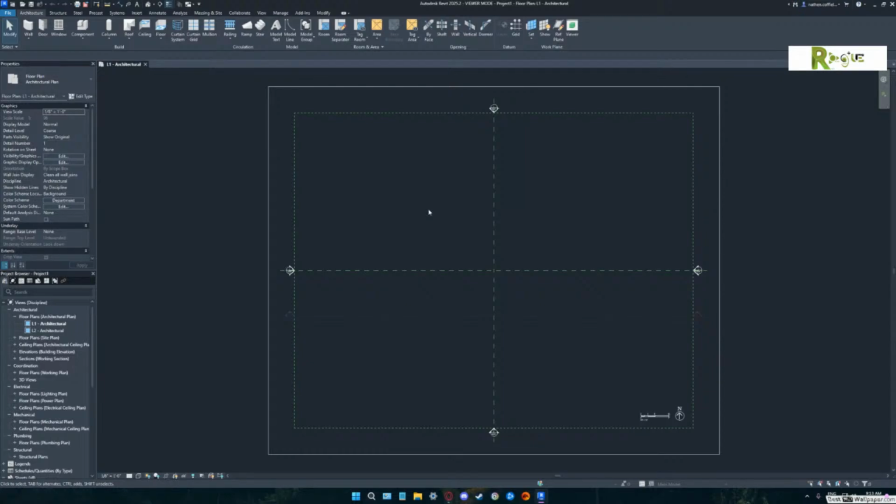Okay. Here's the problem. If you do work in a newer version of Revit, you can't take any of that information back to an older version of Revit. Okay.